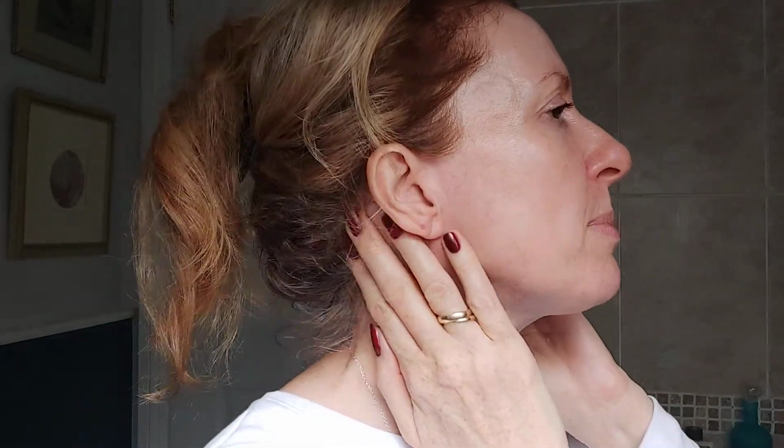And if you can go up and start to aim towards those ears where we've got lots of lymph nodes, and also the cheek and the chin and the jawline. There we go. And then you can just give it a few rubs here. In here, I like to go in a circular motion. And then further down and further back onto the back of the neck. And this is the only time I do like to work going down the neck, and then go down from the back just to release all those toxins.